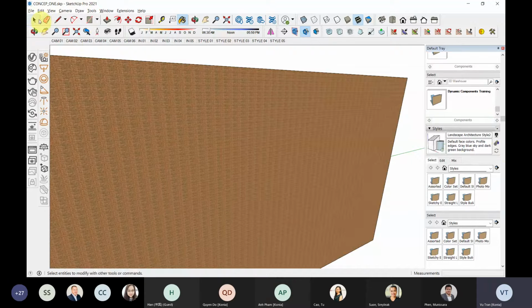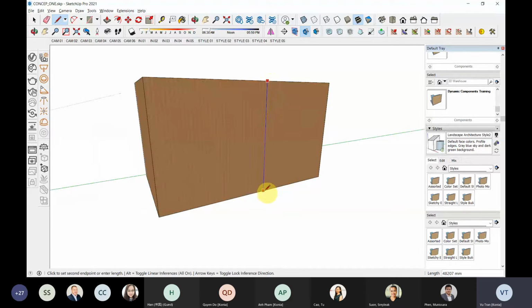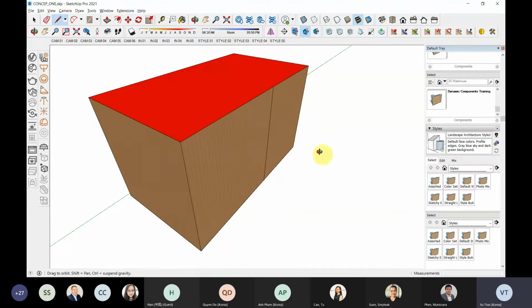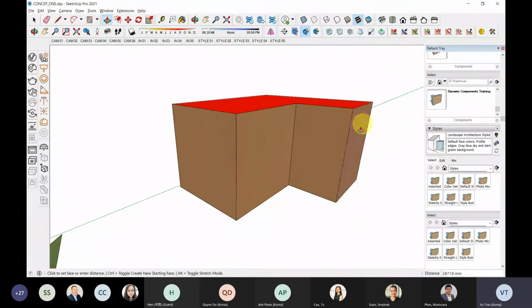In the toolbar, you can see the many tools that can support you to create 3D models quickly: rectangle for the shape, or you can create a circle, arc or line. You just click on the object. You can extrude my geometries to be 3D.